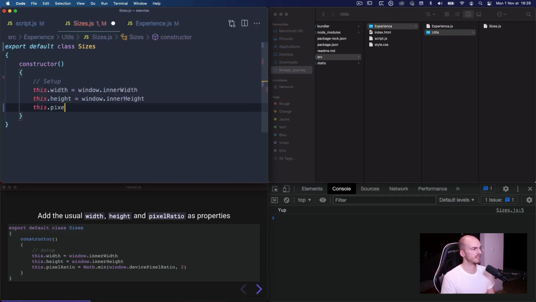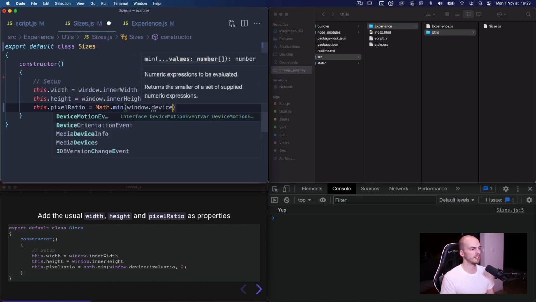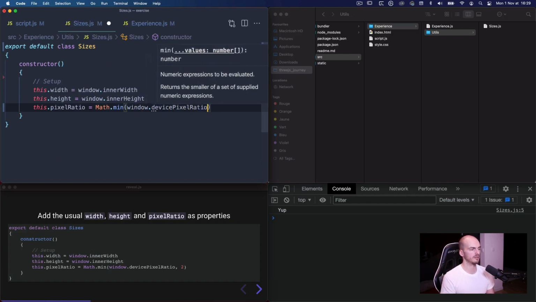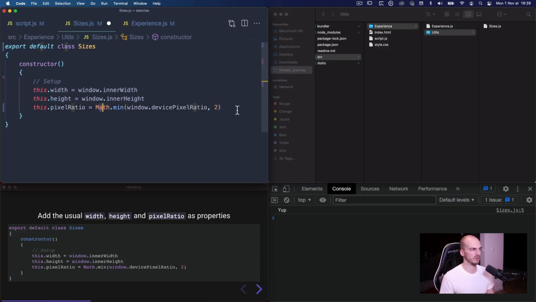And then this.pixelRatio, I didn't put device pixel ratio, it's up to you. And I'm going to do the same math thing, which is Math.min between the window.devicePixelRatio and 2. This is from the previous lessons, okay? We are getting the device pixel ratio, but we are limiting it to 2. So that's for those bad smartphones with a crazy pixel ratio, which is just marketing, where we have less pixels to render because those are totally useless. Okay, great. You can log those.